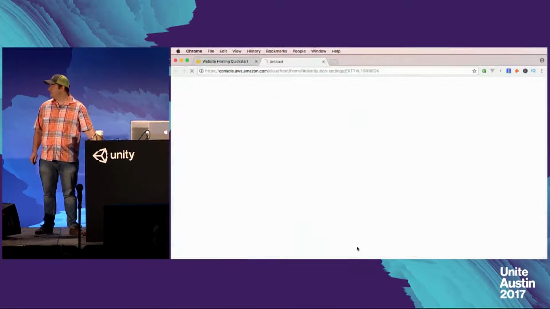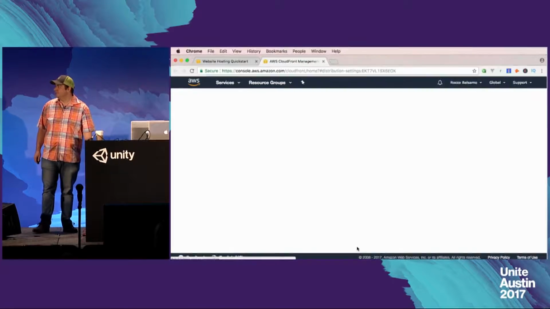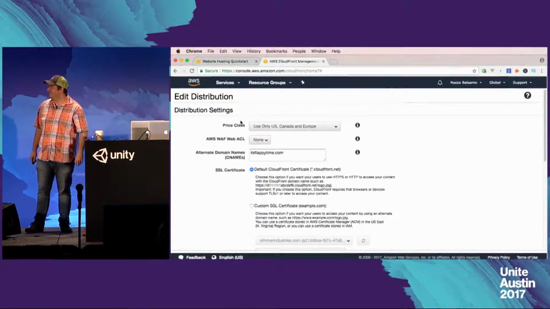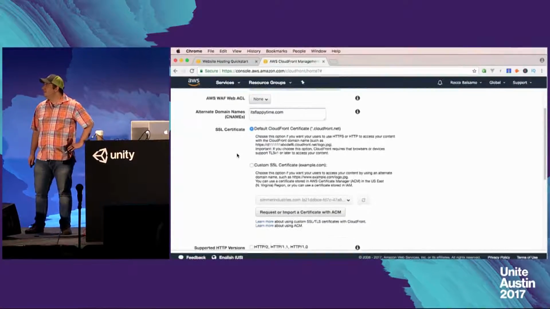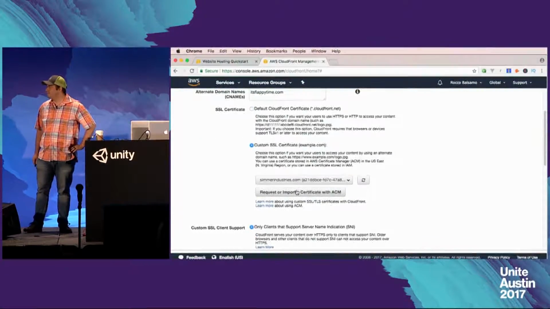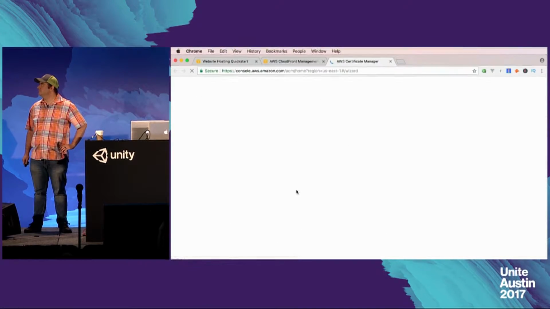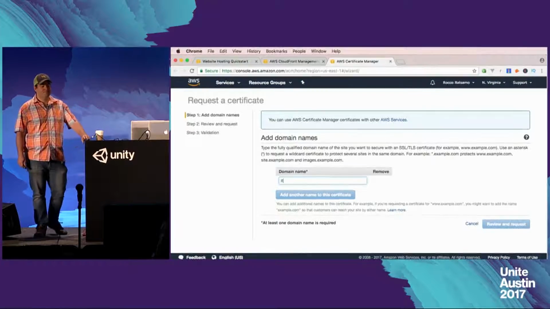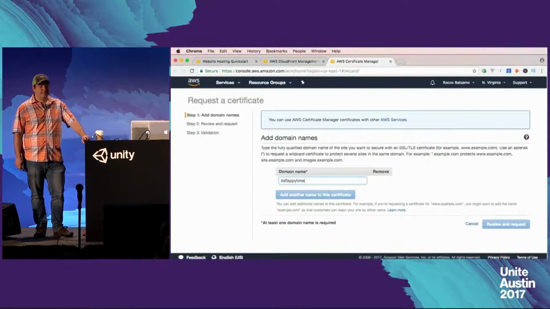So I'm going to go into the settings for CloudFront, which is the CDN. I promise this isn't much longer either. Then we go down here and we select a custom SSL certificate. And then we go into the Amazon Certificate Manager here. Grab the SSL certificate.